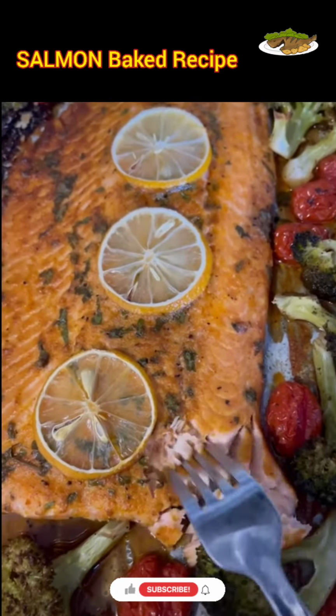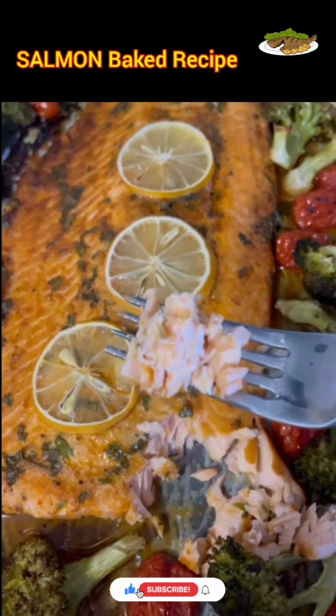Next time you want to make salmon, make this recipe. It's so easy to make and so delicious and full of flavor.